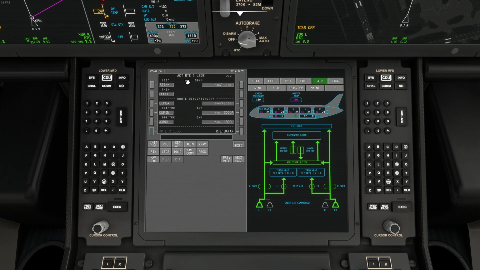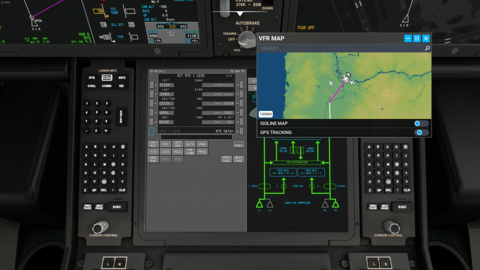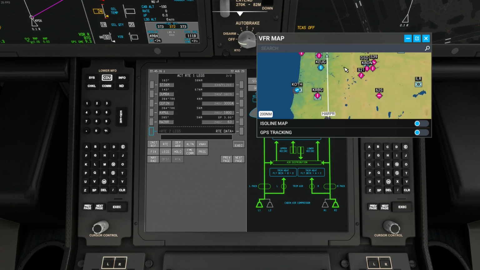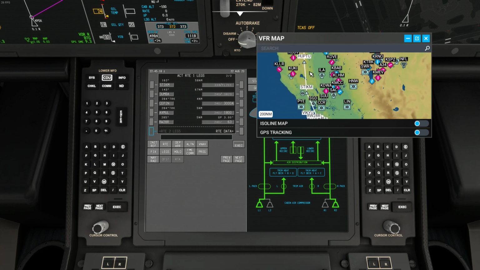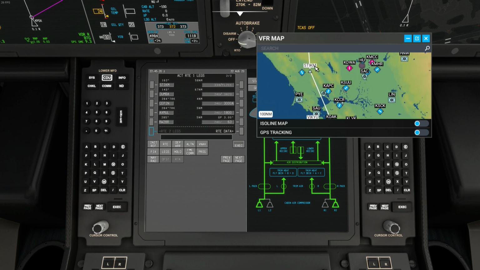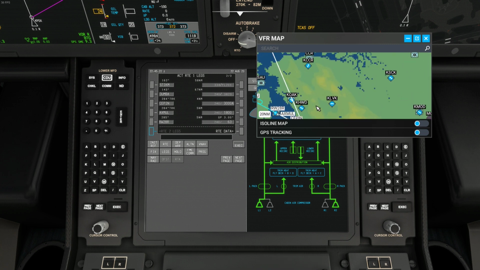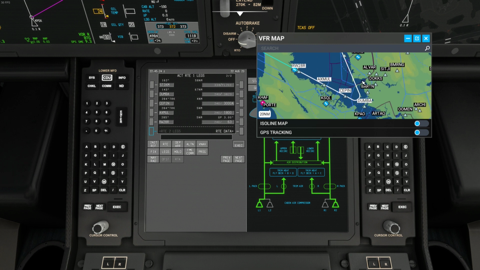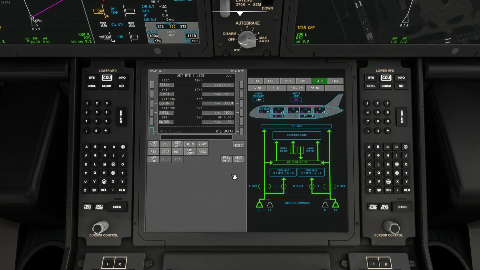So basically go into the route, the legs section, and you can see here there's a route discontinuity, and to solve that you just basically delete the section that is missing and you execute that. And if I show you here now, it should be solved. Yeah, so you can see here that there's no longer a gap like there was before, so it's all connected now. Okay, so that's fine.